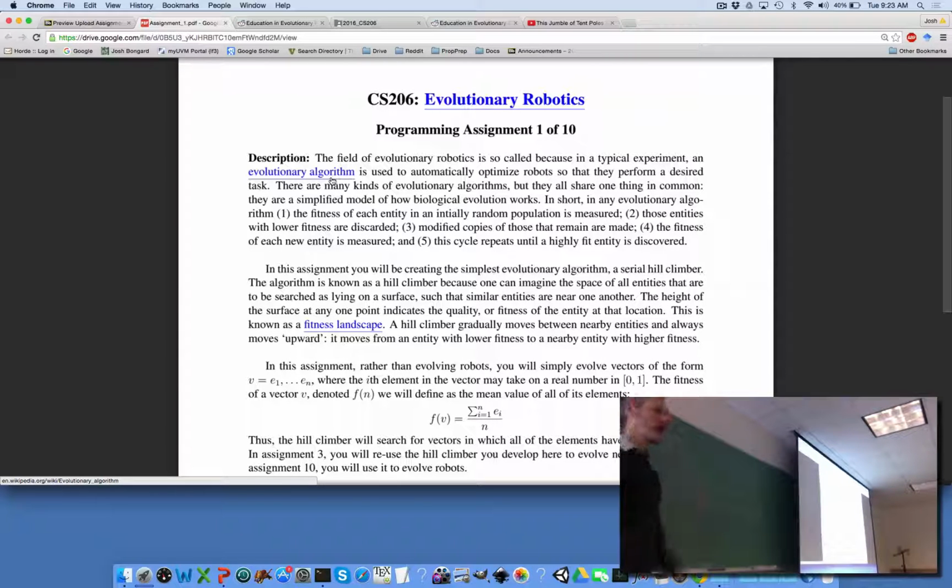The parent, or the child, as I mentioned, is just a vector of numbers. I've told you what the fitness function is. So when we run this hill climber and we get to the end, what do you think that vector looks like? What are the numbers you expect to see in that vector? All close to 1, assuming that 1 is the maximum, which it is here, right? So we can know that our evolutionary algorithm is working if these numbers get higher, and we would expect, if we look at this actual vector, that the numbers are all approaching 1.